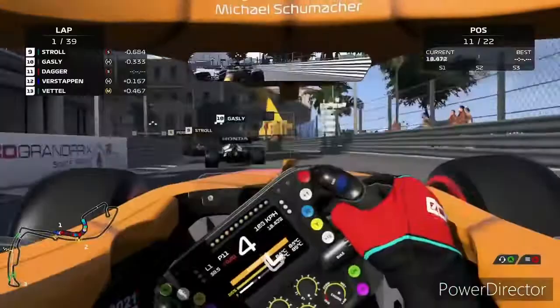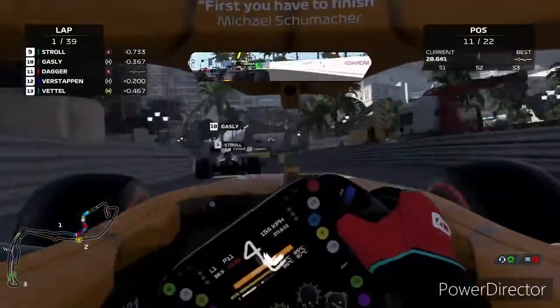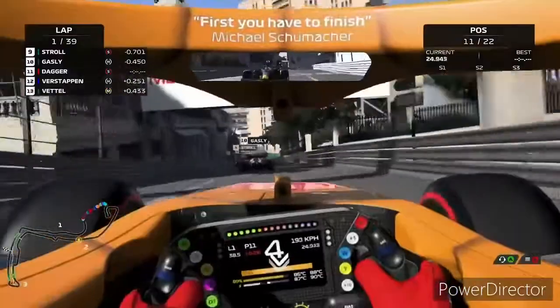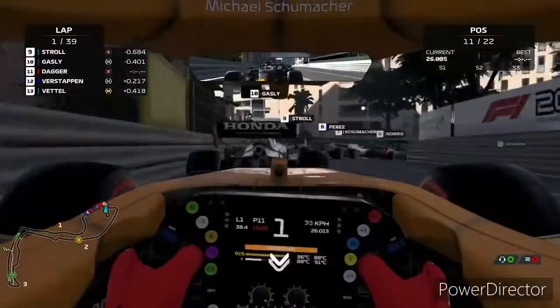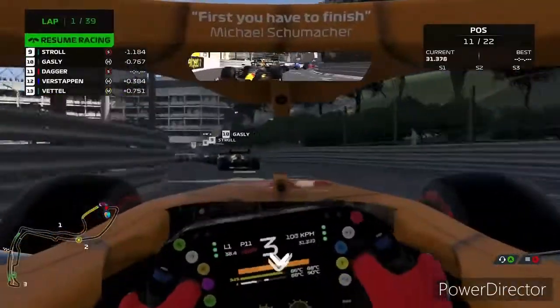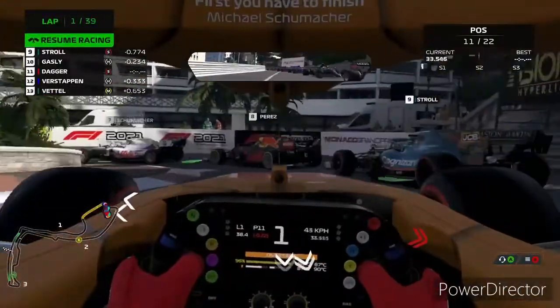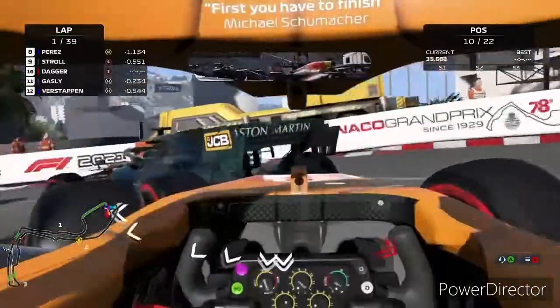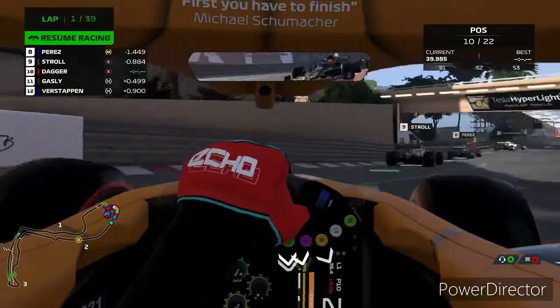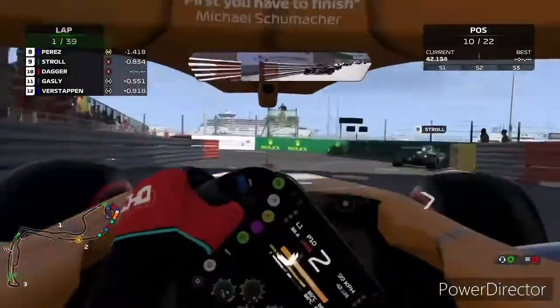As now we go up to Casino Square. Let's think about that then. We're just going to follow in a train there, as now we go down and into the loose hairpin, which is not the next corner, it's the one after. So we go then into the loose hairpin. We're going to go for a send down on Pierre Gasly into the loose hairpin, as you can't really overtake at Monaco, but now we've just done that, and now we're up into P10 of the Monaco Grand Prix.